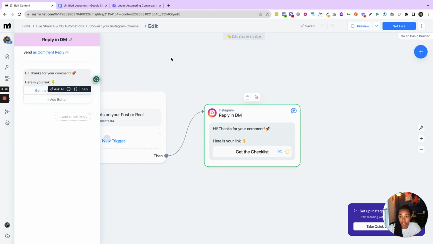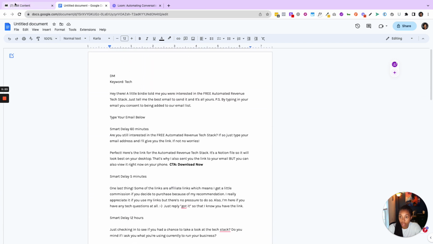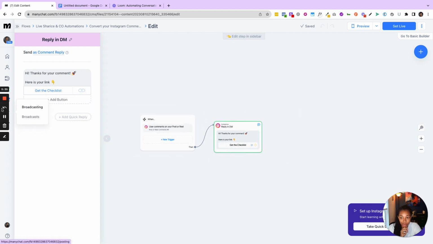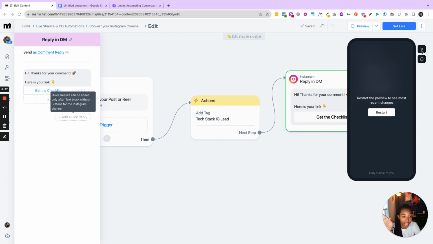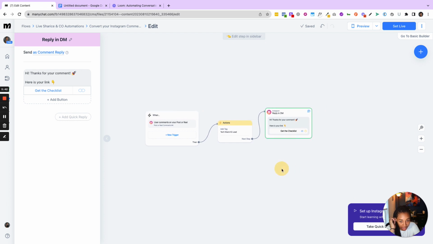Now this is where we can start to either manually add in everything from this document, but I'm pretty sure there's another way we can do this that's going to be way easier. So let me do a little experimenting. Okay, so what I thought would happen didn't actually work out. So what you will need to do is add the action of adding the tag here, and then write a little response here that says, actually there are a couple of things I'm going to have to change.